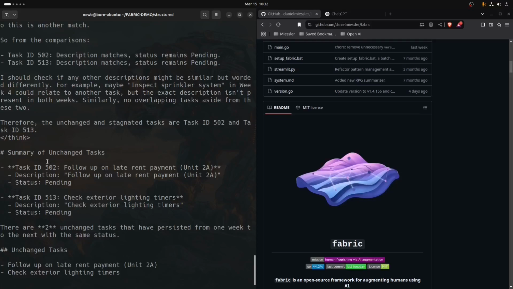So back to our task, we find that in the final comparison of report 3 to report 4, it finds that there's only 2 persistent tasks because for one of them, the status changed from pending to completed. And so this successfully does it using the Fabric tool and Fabric patterns so that we can automate, we can iterate through files programmatically with the same instruction set. That's what Fabric makes really, really easy and awesome.